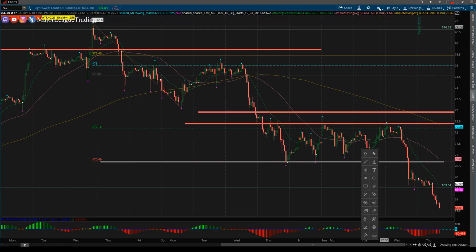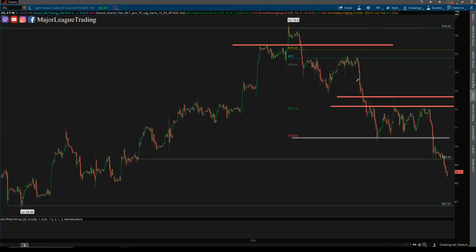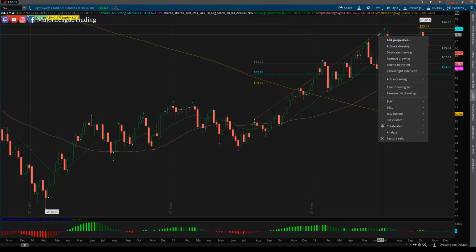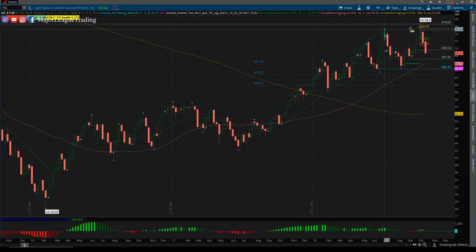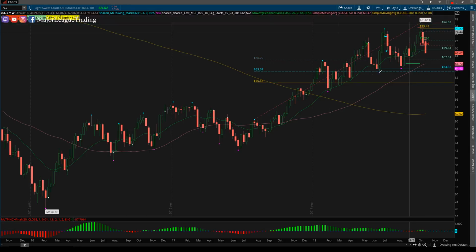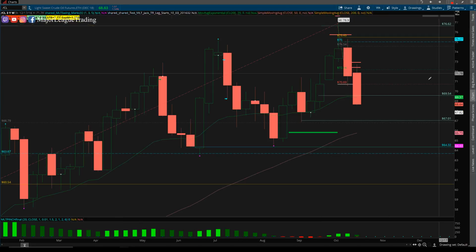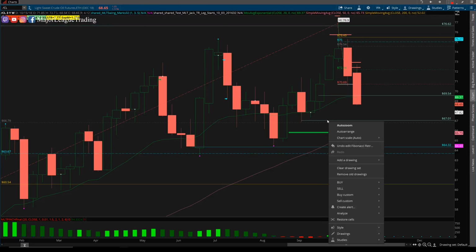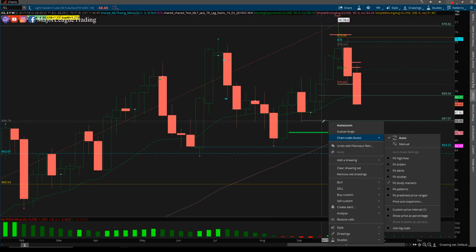Now, I do want to back out on the weekly chart. I do not really have any support for quite some time. It is possible we get back to one of two levels. One being 63.67. The other just being this 38% retracement retest at 66.79. So that is still a full dollar below where we get support.